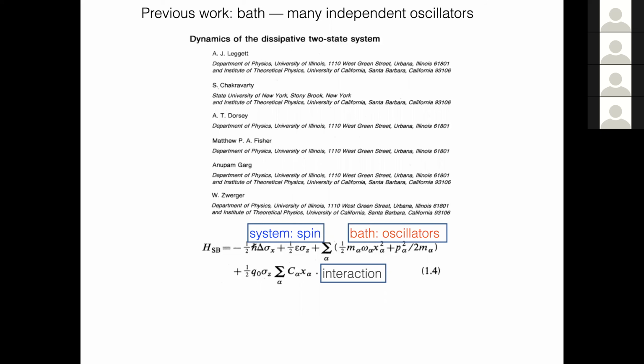This has been very, very fruitfully used, in particular in describing dynamics of the dissipative two-state system. As a model of the bath, typically one chooses a bunch of non-interacting oscillators, because then you can carry out this integration explicitly and get the explicit form of the influence functional. And that's exactly the starting point of this work by Leggett and collaborators, right? It's a long review paper describing different regimes. So this is a very rich and interesting problem.